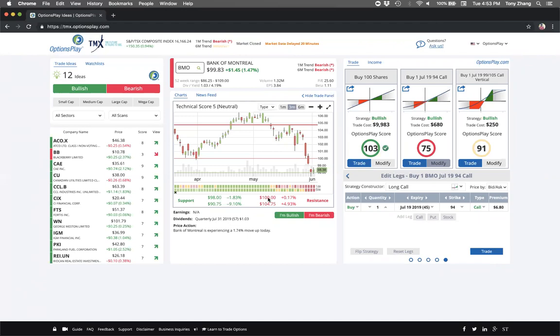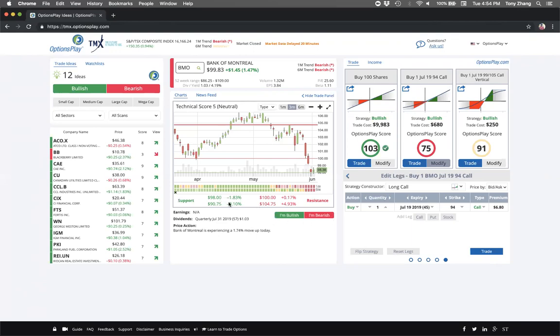Delta equals probability of success. I also don't necessarily agree with that 100%, because when you're talking about long options, you never hold them to expiration. So yes, delta is probability of success if you hold it all the way to expiration, but we usually don't buy calls and puts with the intention of holding them to expiration. Our intention is always to exit prior to expiration, which is why delta and probability of success don't really mean a lot as far as being long a call or a put.